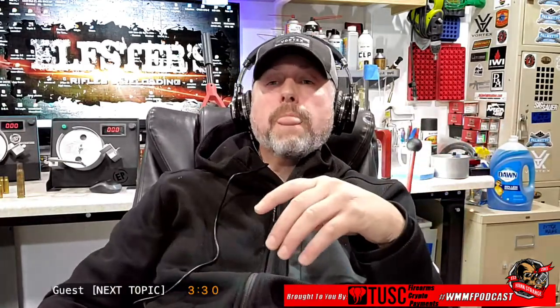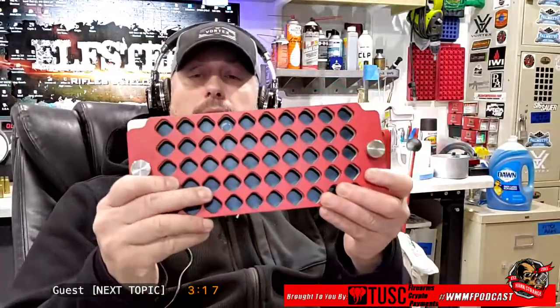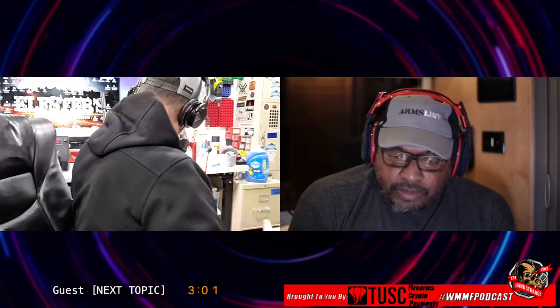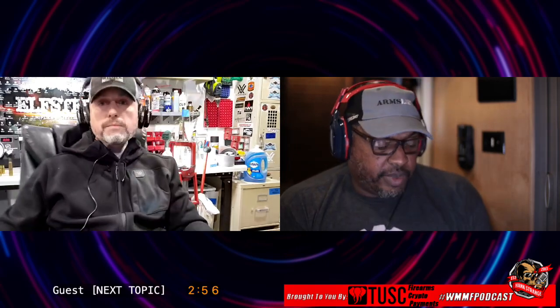And here's the plastic trays here. So what's a plastic tray cost? Like $10, $20. If you want a premium one like ours. Well, this is a good point. Like ours might cost $100, but I only have to buy one tray for everything. Say I'm reloading for 5 different cartridges, and one of these trays costs $20, and I got to buy 5 of them. Well, it's the same price of this, but I only got one on my bench. Yeah. Obviously, I'm not being biased, but it's superior for reloading. Oh, no, absolutely. Yeah, we're going to talk about that here in the next segment.